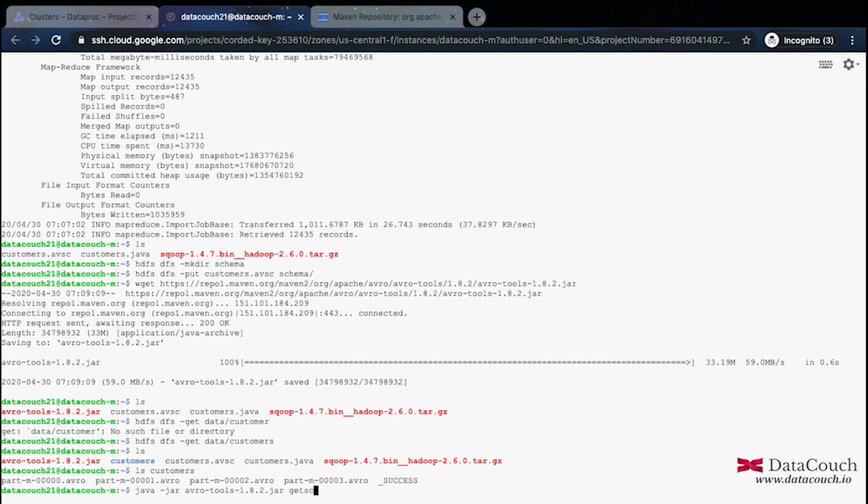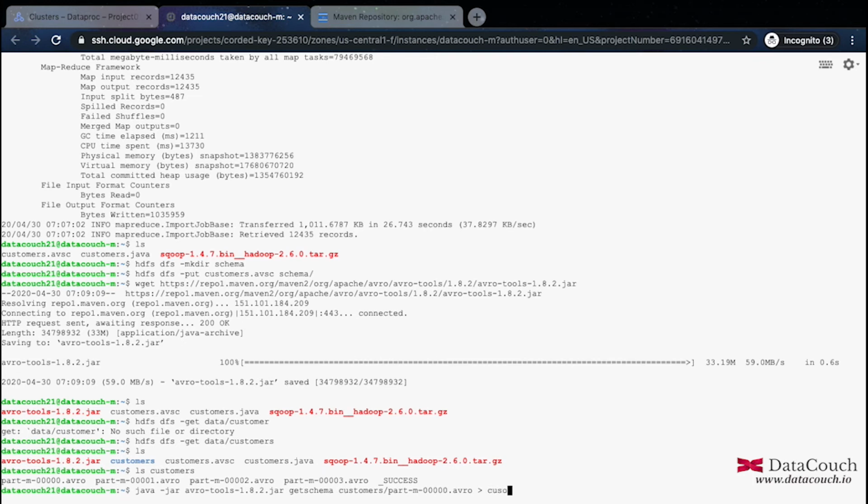I can just use the file name, this is customers and /part. I'm just picking one Avro file which was created in HDFS. This Avro file is actually retrieved from the HDFS. Just now I did the get command, through that I got this Avro file. I'm picking one Avro file, and I will be moving this into a schema file.